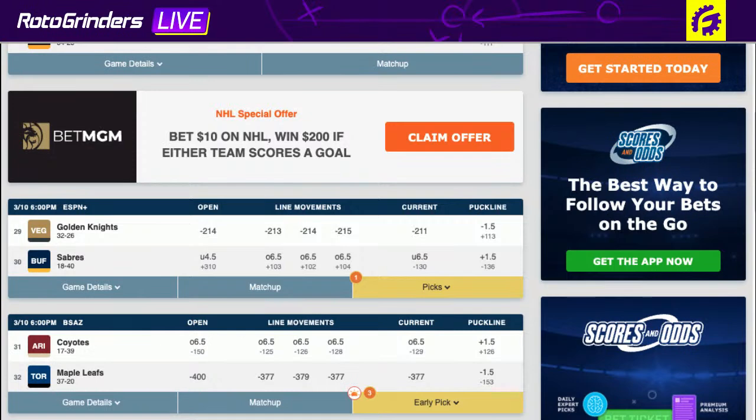And funnily enough, Tim, I actually wrote up the same bet without knowing you wrote that up. Oh, really? Yeah, I wrote up Eichel over. I think I actually saw it at plus 110. But realistically speaking, from a sports betting standpoint, we'll give you guys this bonus as well. Eichel's over-under in shots right now on DraftKings Sportsbook is 3.5. He has 4, 4, 5, 4, 4, and 9 shots in his last 6 games. So you're getting plus money for him to eclipse the number that he's done in all of the last 6 games against a very poor Buffalo team who he despises.